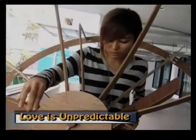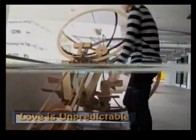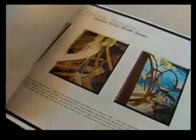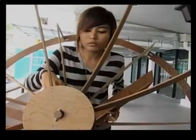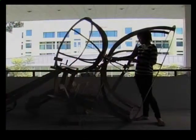Love is unpredictable. The Griffin and Sabine trilogy is a story of unconditional love. This project seeks to create a transporter which will unite the two separated lovers. Deriving its initial idea from a mechanical fan, the transporter inverts and unites two propeller covers as its main body. The transporter is unique in its simplicity. Designed for Griffin, it embodies masculinity and strength in its structure.